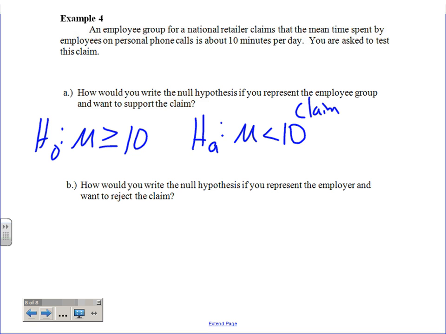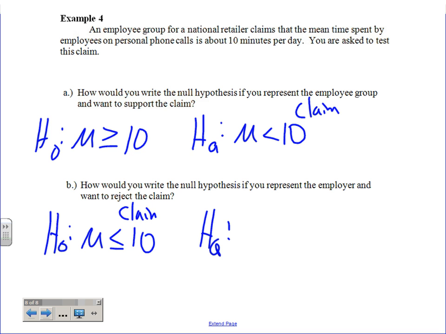And what tail test would this particular one be? Ah, very good. So how about this one down here? So now I think I want to reject the claim. So where do I have to put the claim? Yeah, I got to put it on the other side. And so now, if I'm working for them and I want to reject that darn thing, let's face it, what are they going to do? What are they going to put here? The company's going to put what there? Less than or equal to 10. That's what the company's going to put there, right? They want to sit there and say, ha-ha, I rejected that. You are wrong. Okay? Because that's where the claim is. And over here we'll put the other one, and so what test are you going to use? What tail? Right tail. Okay?